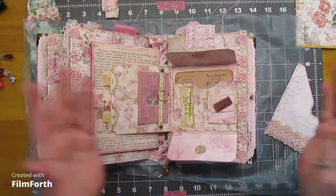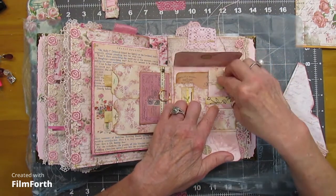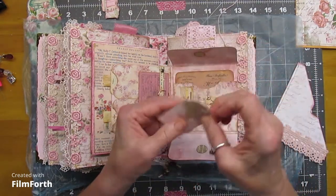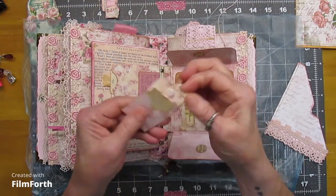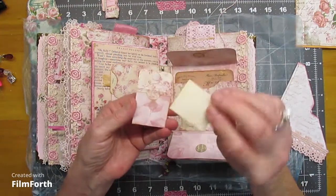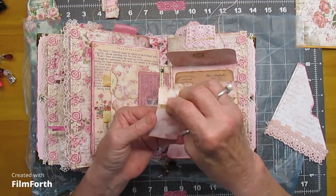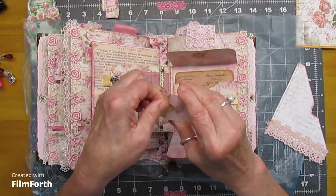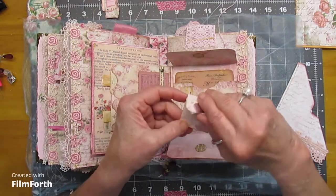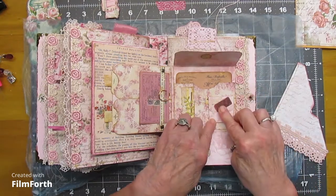And then I personalize it a little bit by putting this little envelope on there, and it holds just a tiny sheet of lined dyed paper. No, it's not, it's a card. Excuse me, it's been a minute. A little card, so you can write a little teeny tiny note to yourself or thought in there, and just squirrel it away in the little envelope. And the envelope fits through a little belly band and fastens with Velcro.